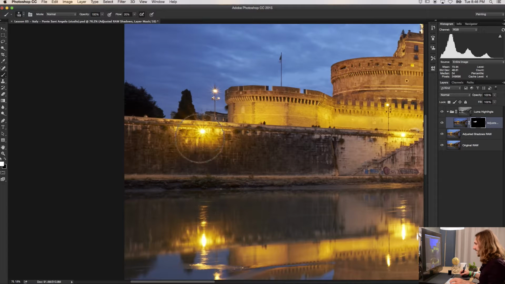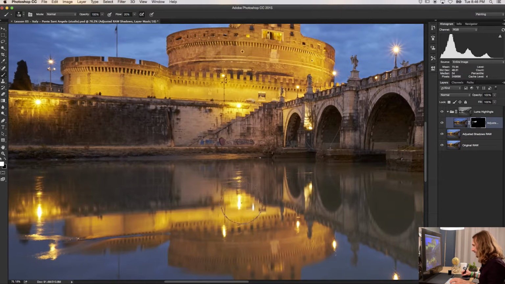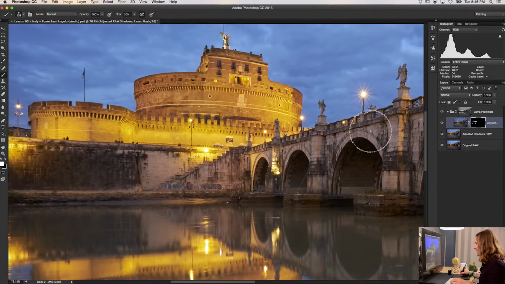You can see even around these lights. Check this out. See this light here? I can actually pull that down a little bit, soften it, get some of the texture back around it. You can see that that narrows it out. If I toggle this on and off, after I do a little bit more surgery here, you can see that now I'm starting to fix those areas of extreme highlight and actually basically paint it in custom.